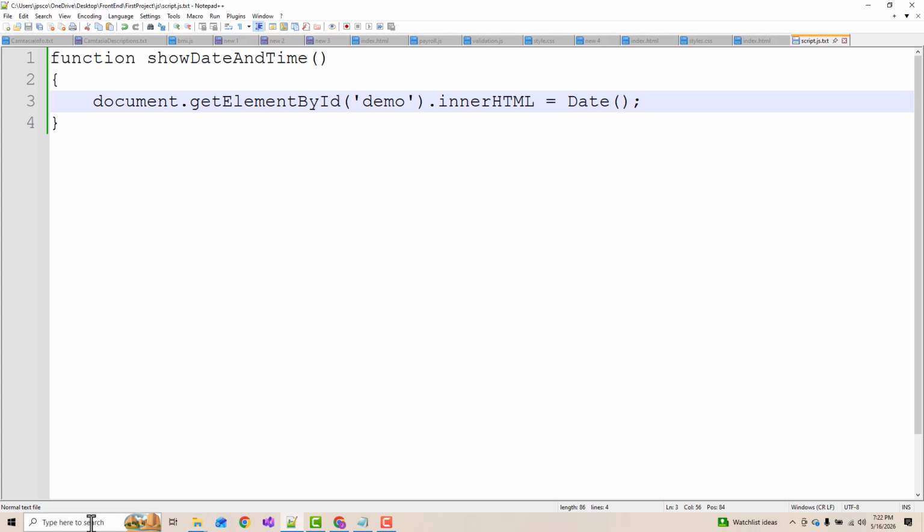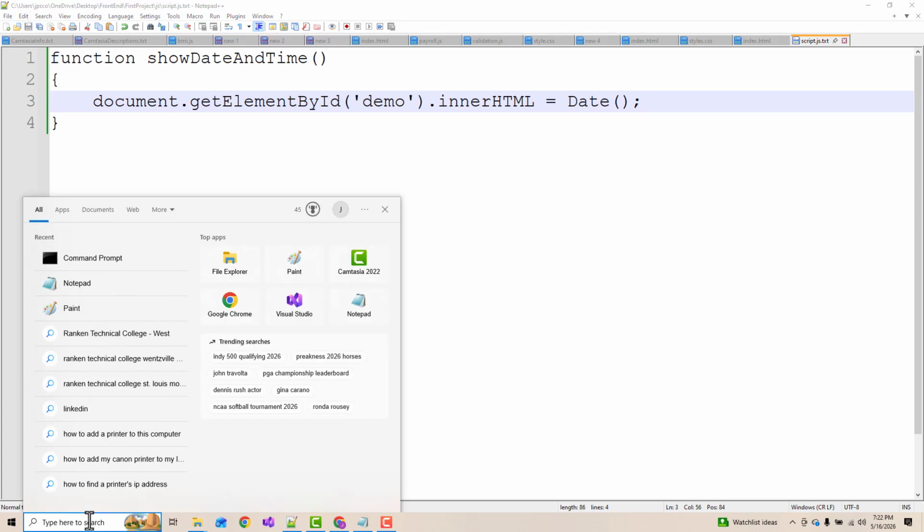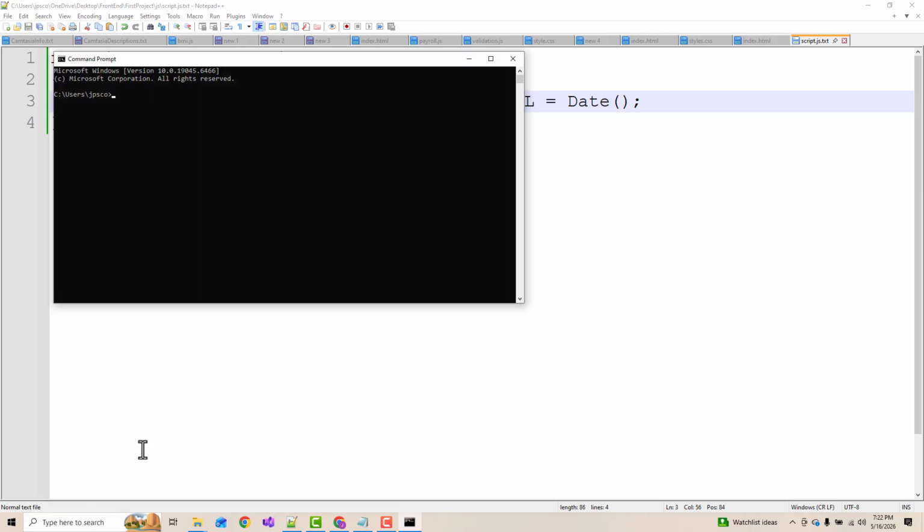Now I'm going to go back in here and open a command prompt. There's probably much better ways of doing it than what I've just done here, but I'm going to do a CD. Where are we here?